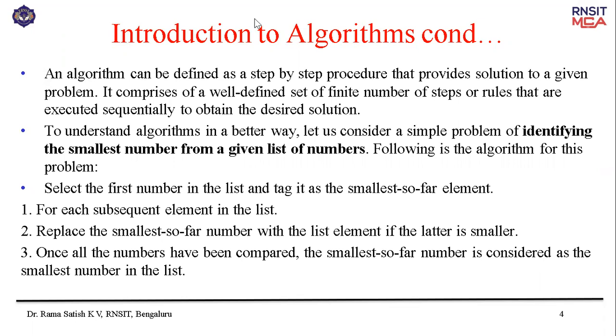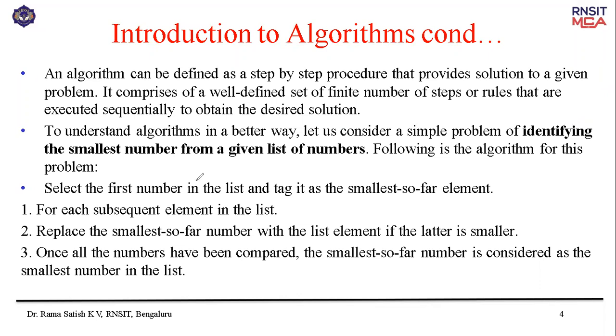So this particular point talks about the complete definition of an algorithm. An algorithm can be defined as a step-by-step procedure that provides a solution to a given problem. It comprises a well-defined set of a finite number of steps or rules that are executed sequentially to obtain the desired solution. So this is one thing you should never forget.